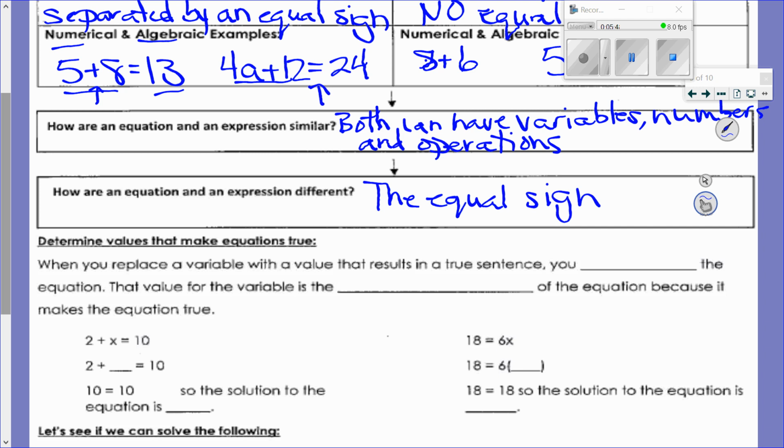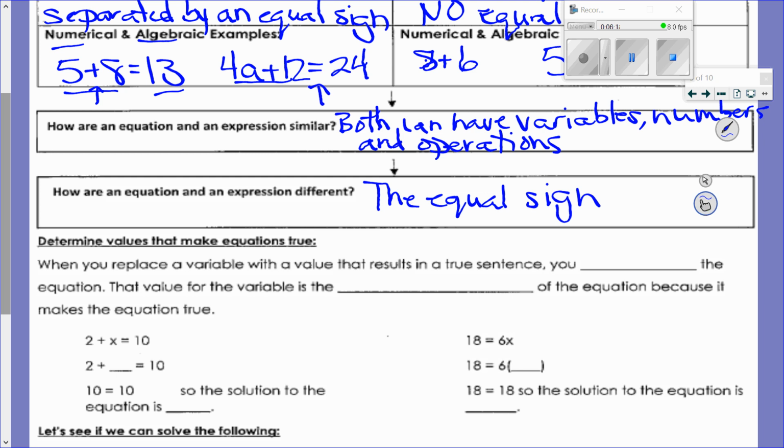Now, to determine values and make equations true. This was interesting on the pretest because your first two questions, we asked you to determine if the statements being made were true or false. And unfortunately, that's where the directions ended after the first two. But there were a lot of you that did that for the rest of the sheet. So if you didn't understand that piece, that's why a lot of you are sitting over here with me today. But that's okay, because we're going to help you understand exactly what we were meaning on that.